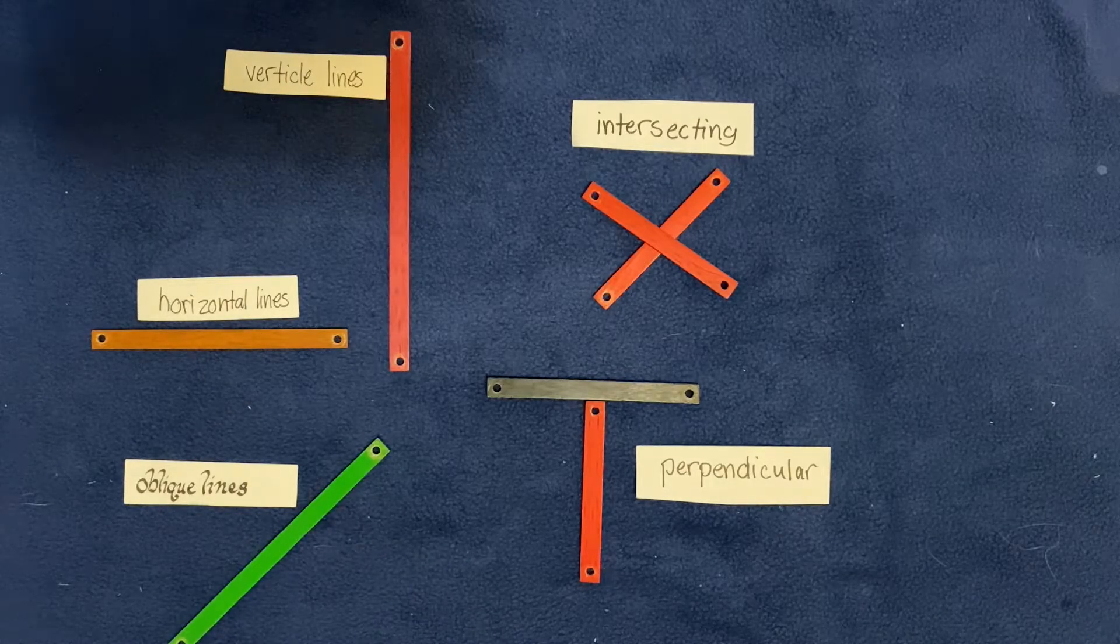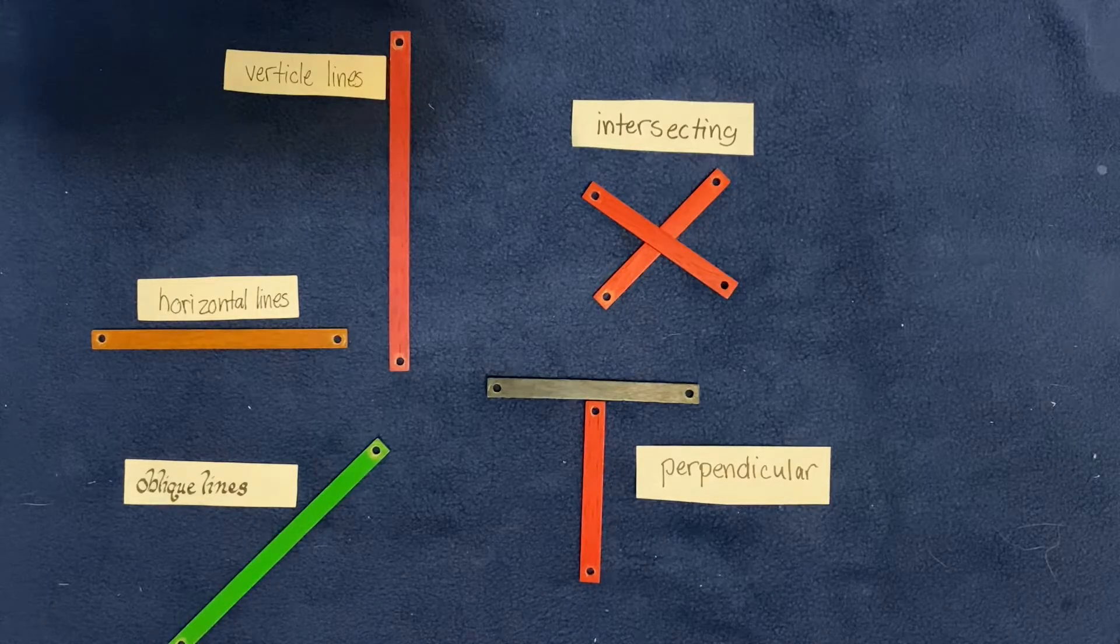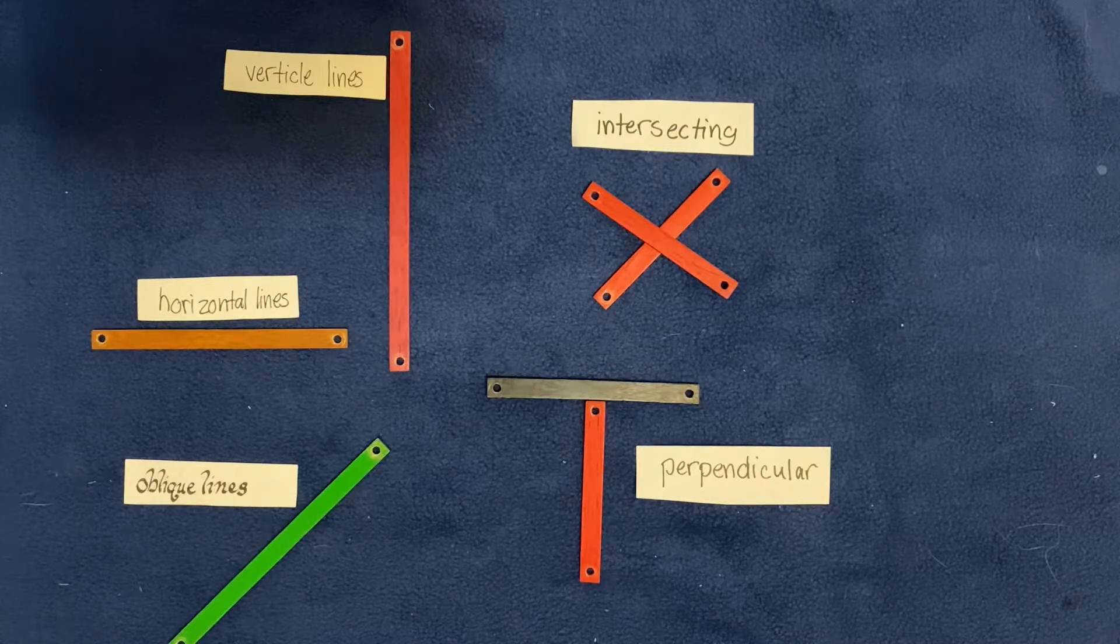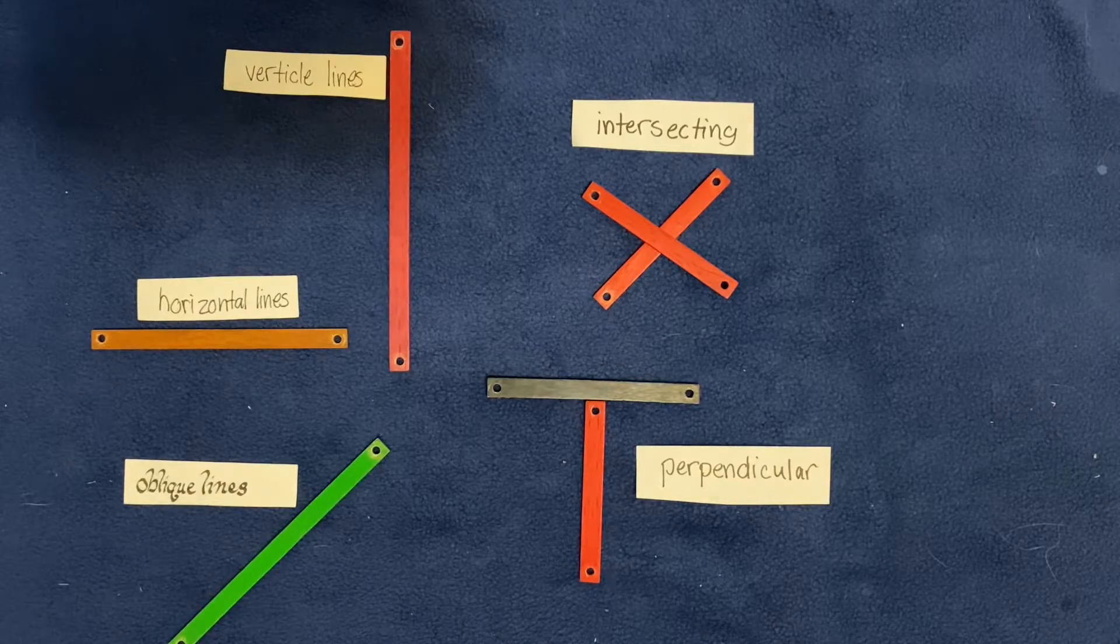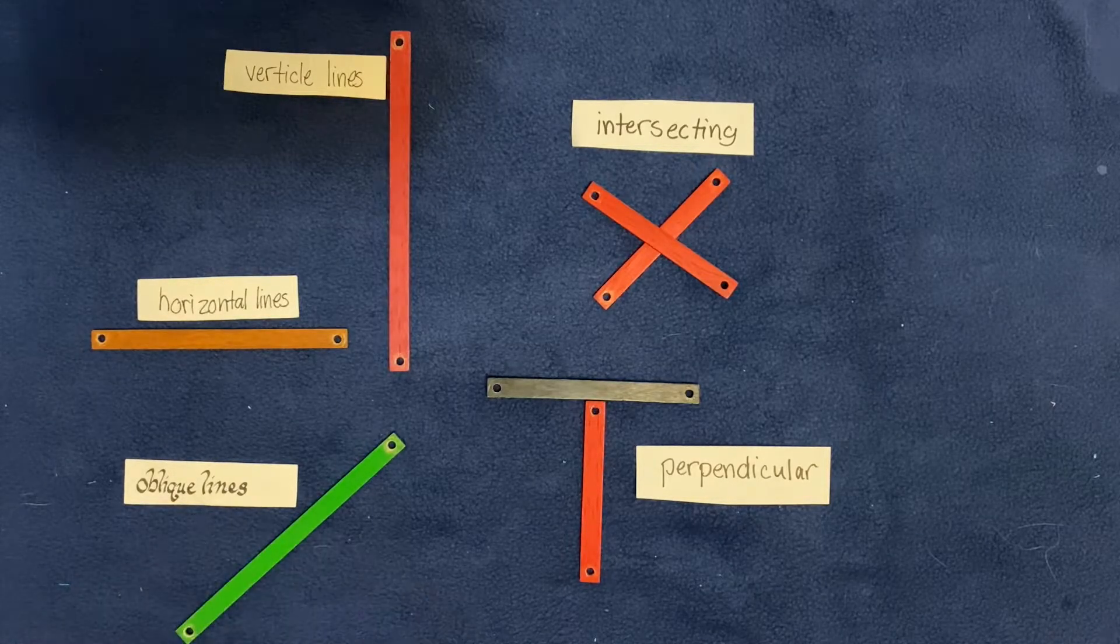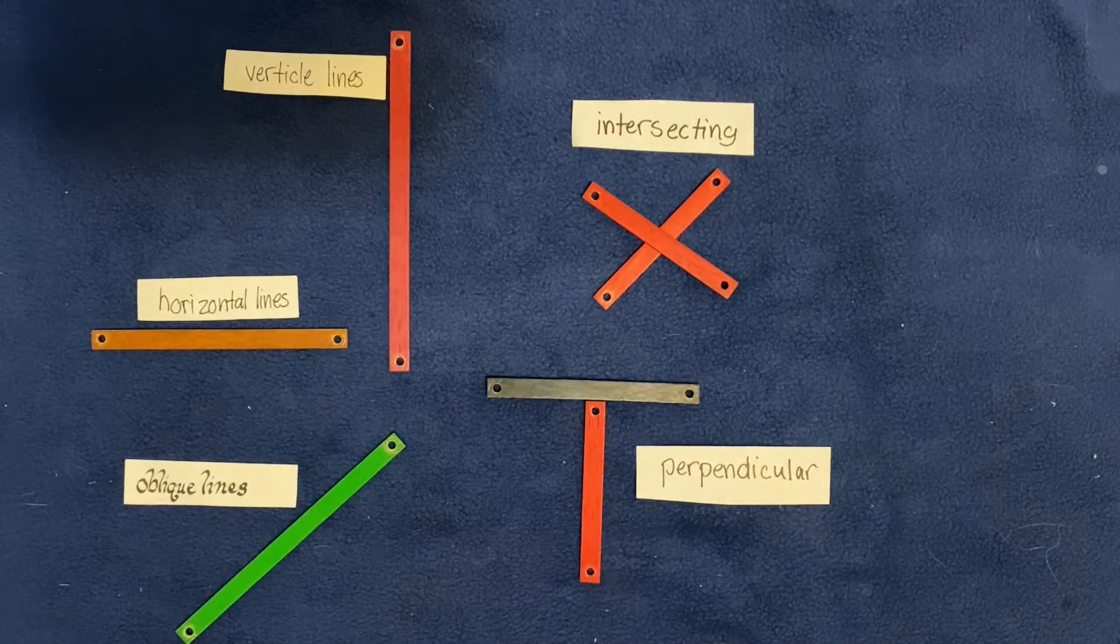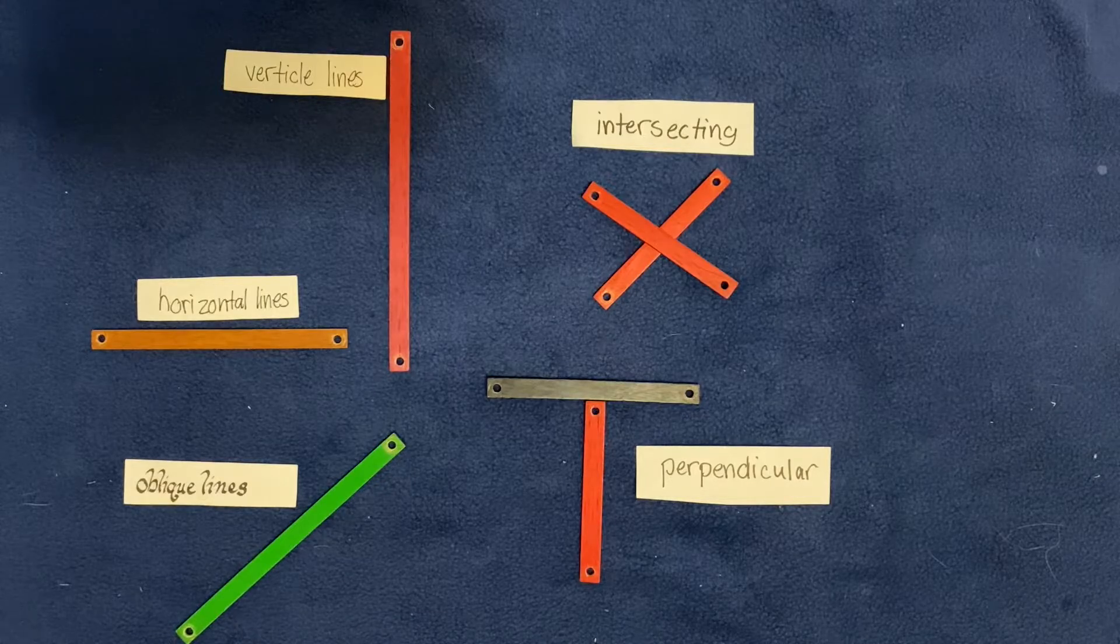All right, so what I want you to do is I want you to try to find a way to make a piece of art using intersecting lines. And tomorrow we're going to talk about elements of art lines and we can talk more about that, but for now these are the geometric terms for these different kinds of lines. I'm going to put some examples of possible follow-up work that you can do at the end of the video just with some pictures.